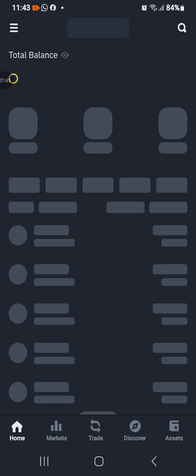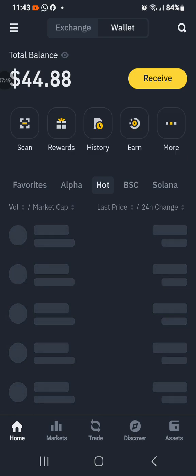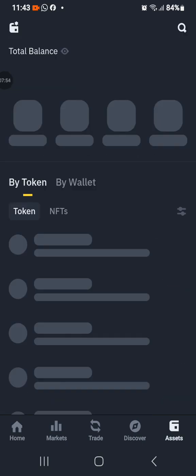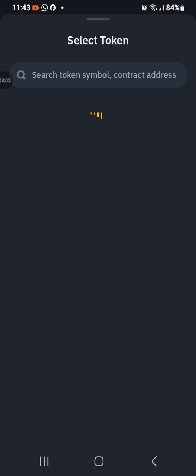When I go back, it is here. I go to asset, down here. You see down: home, market, trade. You have to click asset such that you can receive those menus which can show you to send, to receive. Now I want to send, I'm sending this money using dollars.